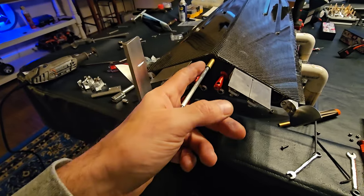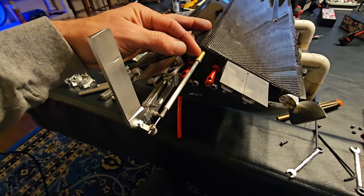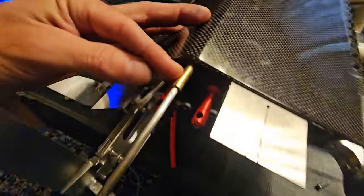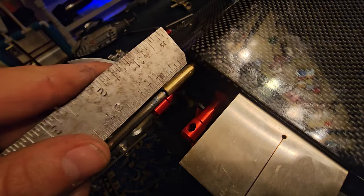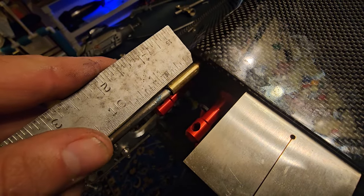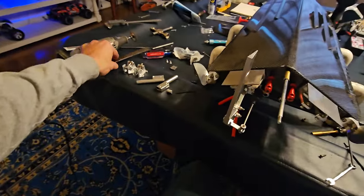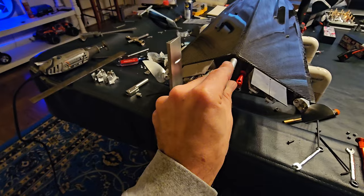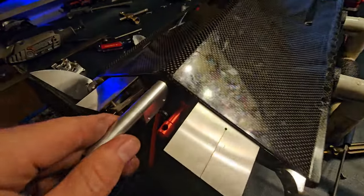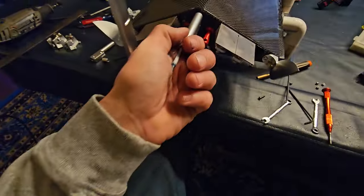I'm going to cut this off, and I hope I don't ruin the boat — but you could theoretically replace the stuffing tube if needed. I'm going to cut it really close to the hole and leave myself about half an inch. I'll leave a little bit over a quarter inch exposed, because I think with a little over a quarter exposed, if I wanted to go back with this it'll still bite — you slip this over it and that's where it sits.